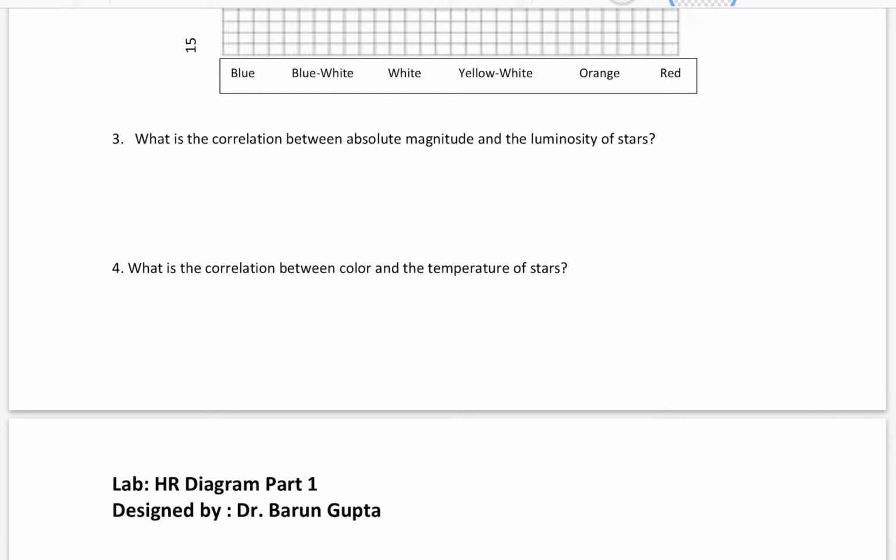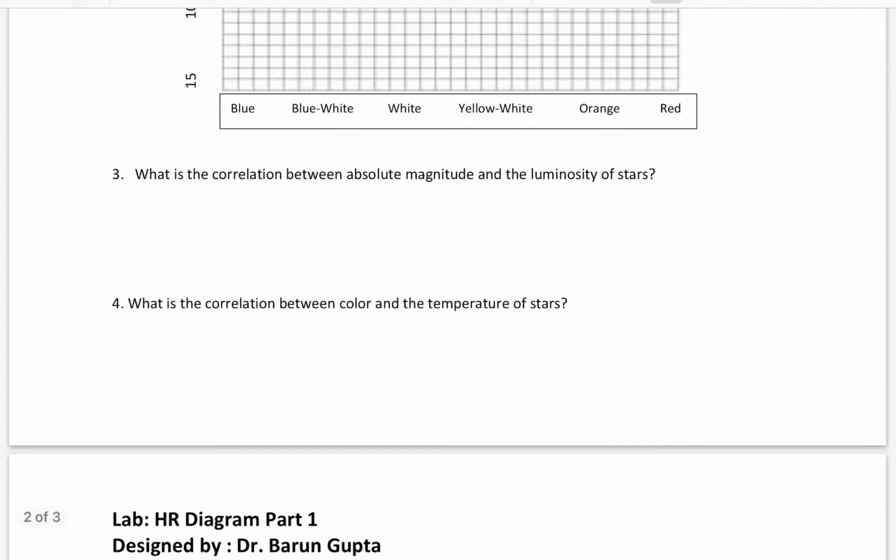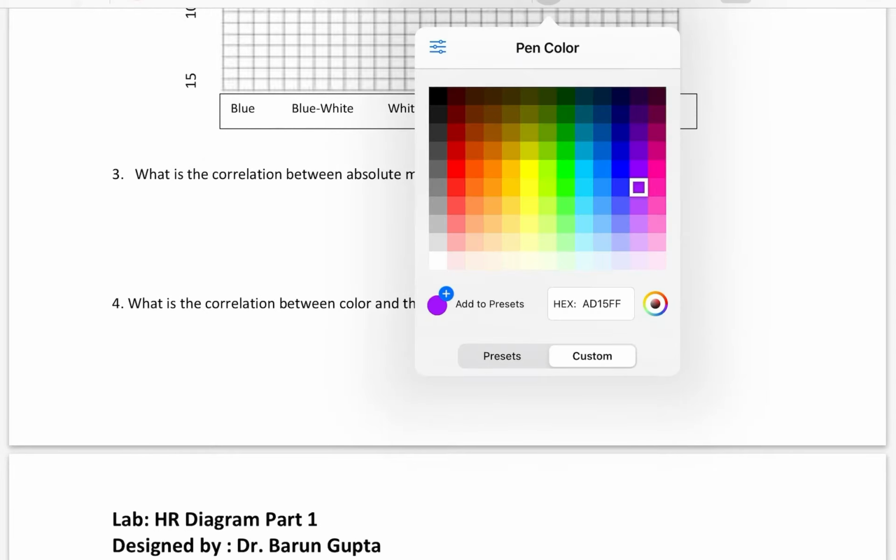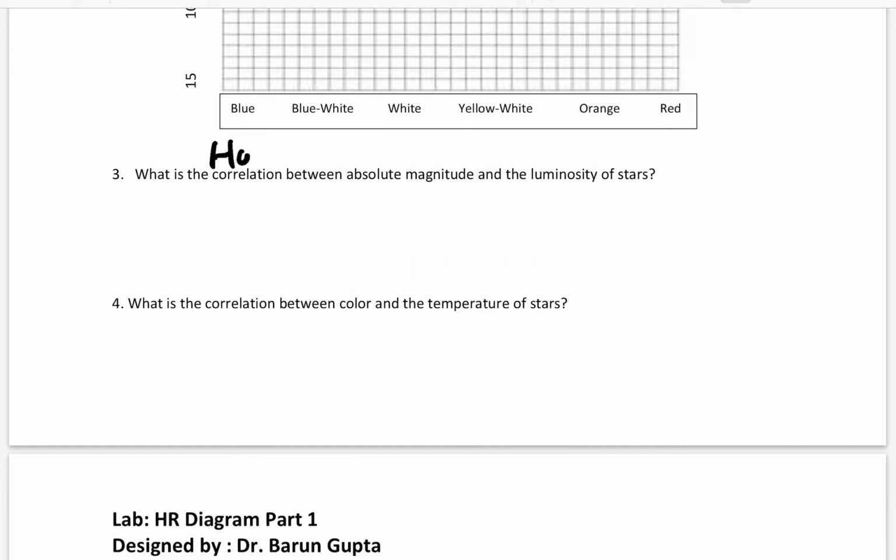Now what is the other part here? The correlation between the color and the temperature. So what is the correlation here? The more blue a star is, the hotter it is. This is a hot star. This one, I wanted to use a black color here, means more hot, and this is a comparatively cold star. So if you go along the x-axis this way, temperature decreases.